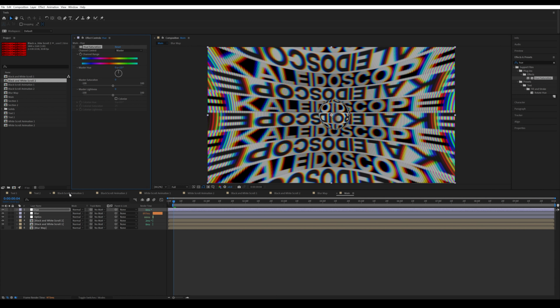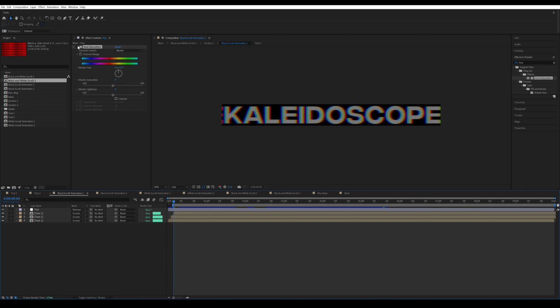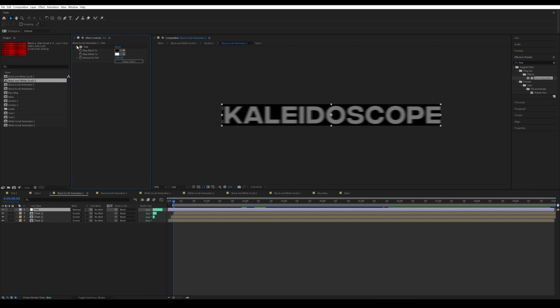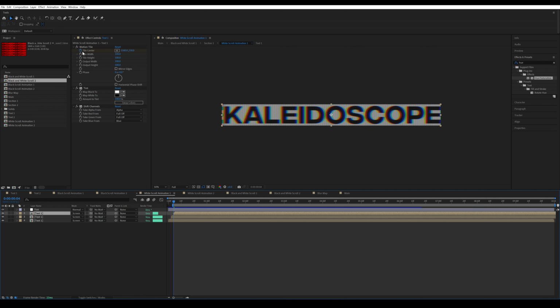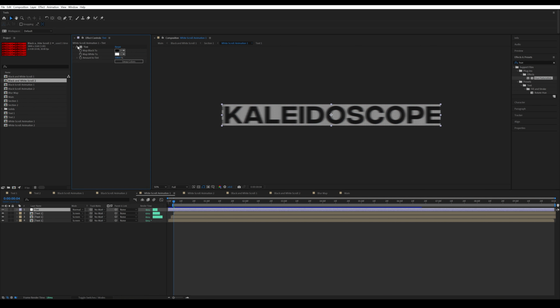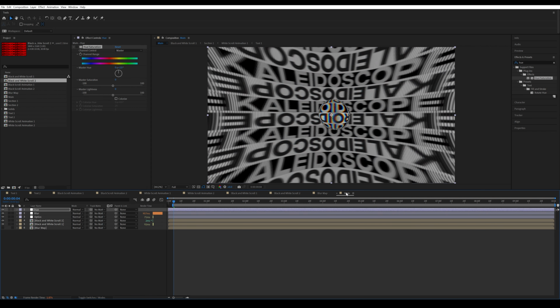What I did is I kind of triggered in a switch for the colors. So if you go back to the black scroll animation 1, go to tint, you can turn that on, and then the white scroll animation 1, turn that baby on. And now, if you go back to main, it's going to do this. So the background won't have color, but the middle will, so that'll be a cool effect.